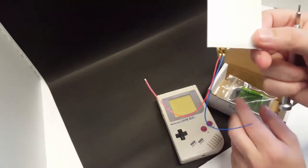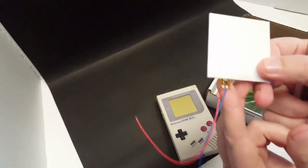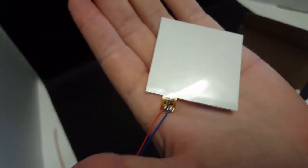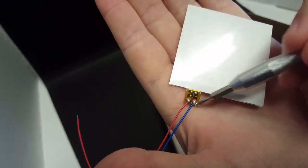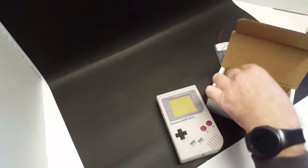And I went ahead and attached the wires here to this ribbon. So you will have to solder on the wires to these two points here. So you got a positive and negative there.